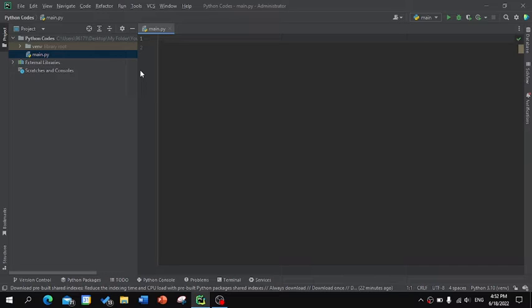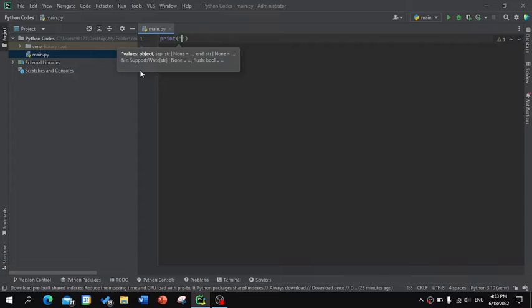One of the most important functions in Python is print. To print anything to the console here in PyCharm, you need to use the function print, and it takes as a parameter the word you want to print.